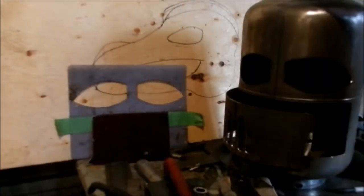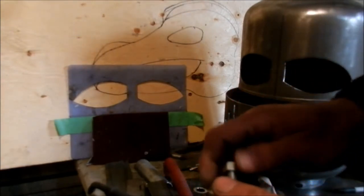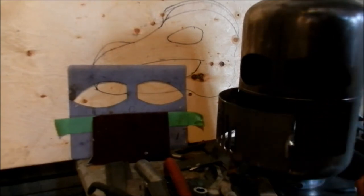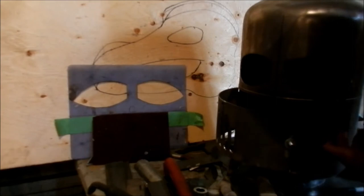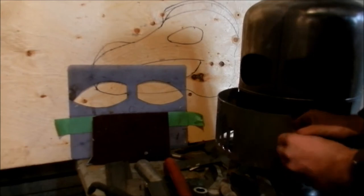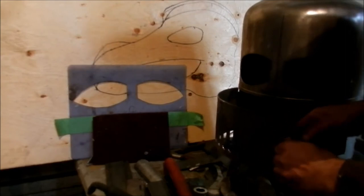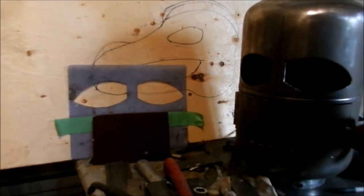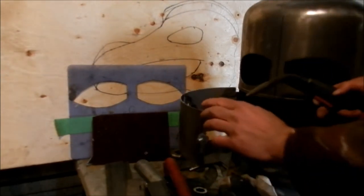Now I'm onto the latch. Fairly simple. I just take some 3/8 rod. I put on the nut on the end. Now you'll see why I put this hole so close to the side. I end up putting on a washer, and that's one of my stops. I used to weld the stop into here, but by doing this, I'll put the other nut on just to hold it all nice and tight. But by putting that washer on, it kind of goes half and half, and it just makes an automatic stop. So as simple as that. So now I'll just put a little tack there, and then on the other side. So that's what I'll do now.